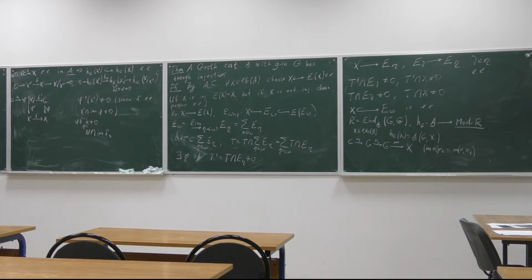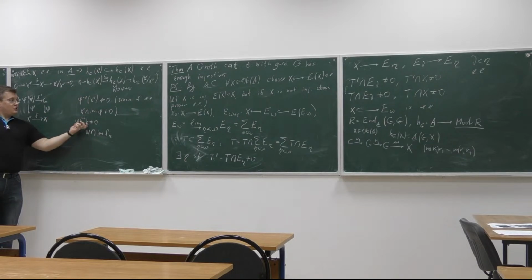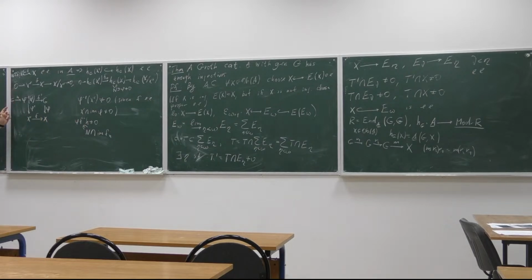Well, why is this in the N? Is it clear why this is in the N? Well, phi was in the N, and then we take just the product with the phi prime H and the f prime H, and this is this map, right? So this map is exactly an element in the ring. Hence, because R is a right submodule, this is in the N. Okay.